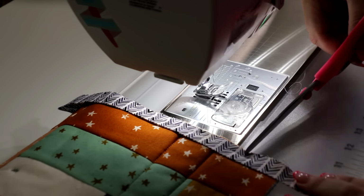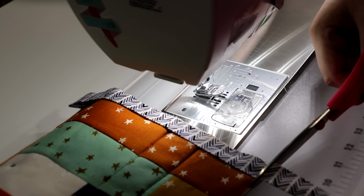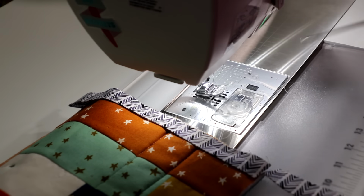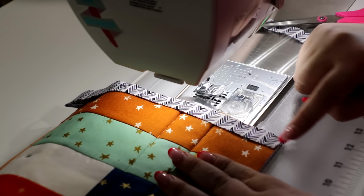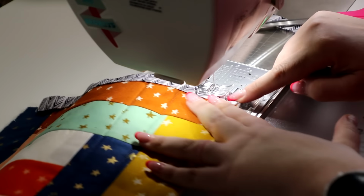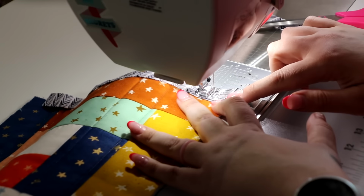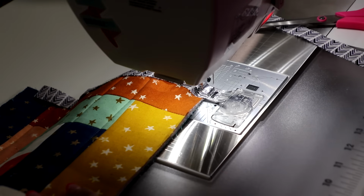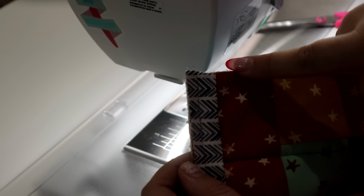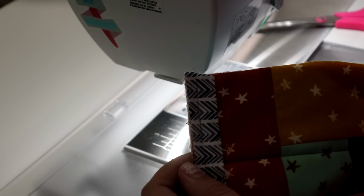So when I get to the edge of my quilt right here, I'm going to cut it. And then I'm going to continue that stitch all the way off the quilt. All of this is raw fabric, but it's going to be covered up by the other one, okay?